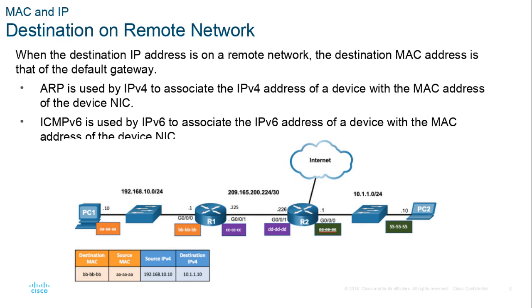Now, in IP version 4, we call ARP a broadcast. In IP version 6, it's the same sort of function, but they decided not to call them broadcasts anymore. Now they call them anycasts. But it does the same sort of thing. It's sent to all the other devices so that for the one device whose IP address I know, I need to learn what his MAC address is.